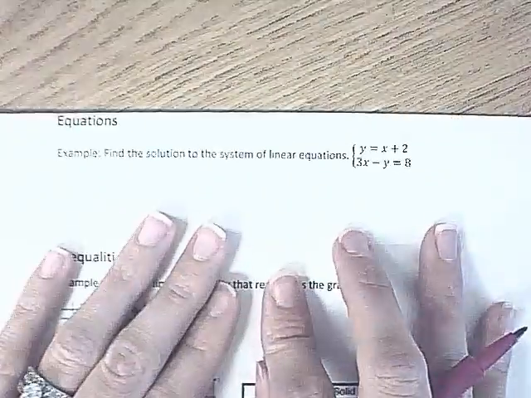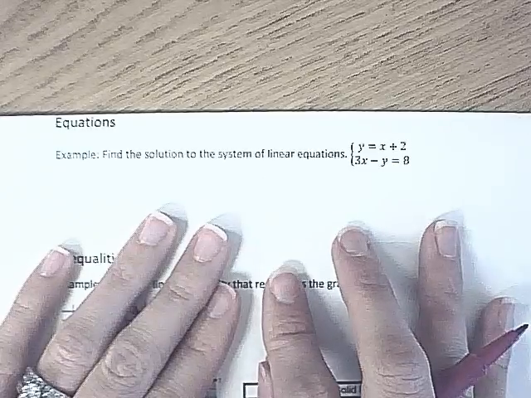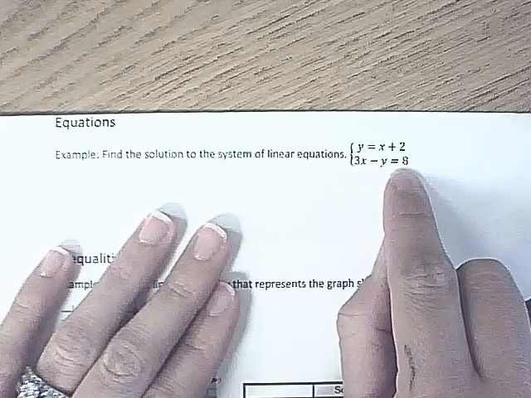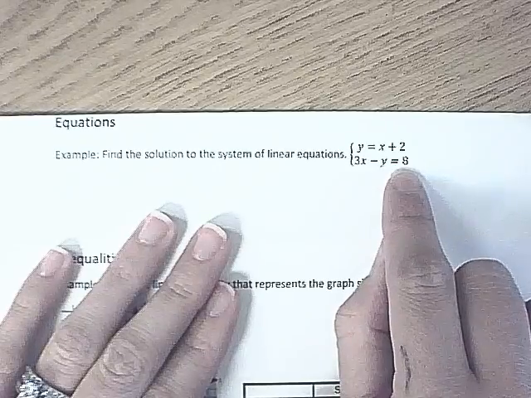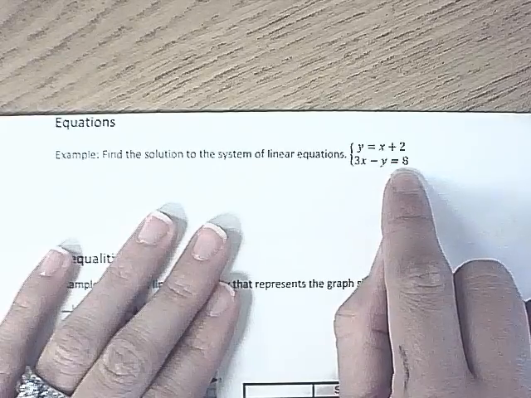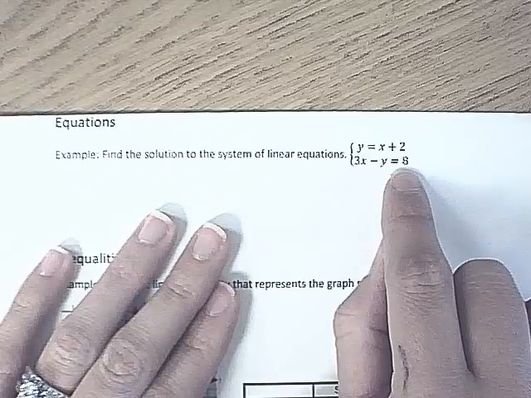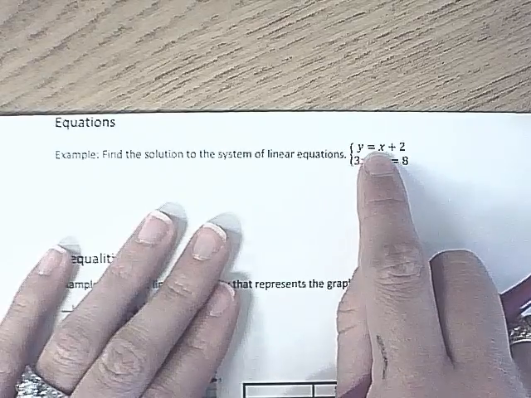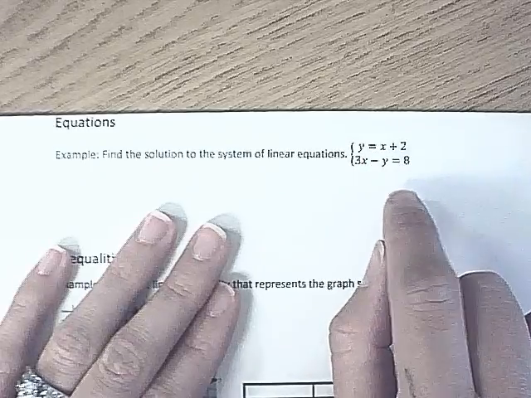The next thing that I want to address is how to solve a linear equation. So if I have a system of linear equations, again, that means I have two of them. The only way we've learned to do this so far is by graphing. And specifically, we practice this the most in your calculator. So I've got y equals x plus 2.